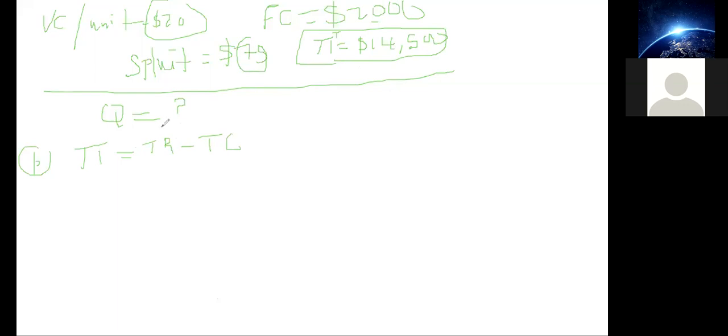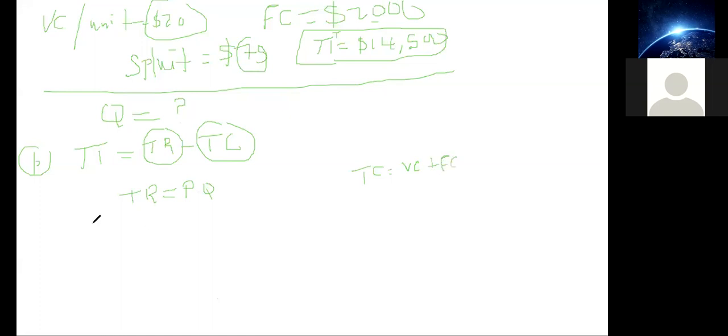So we need to know this total revenue function. We need to find the total cost function. So total revenue, I'm sure you have seen it in economics. Those who took economics last trimester, I can perfectly remember this when we were doing consumer surplus. So this is price times the quantity. When we talk about the total cost, it is the variable cost plus the fixed cost.